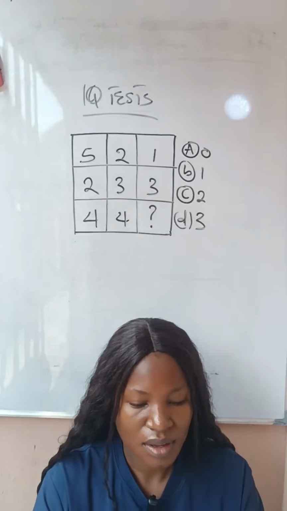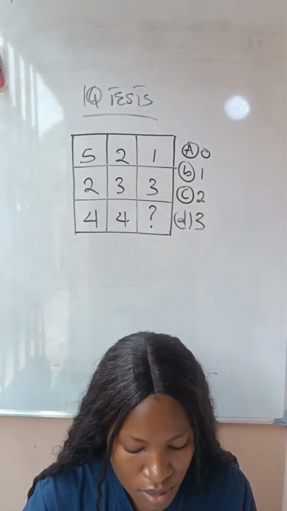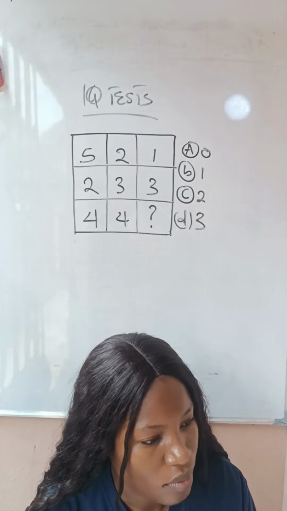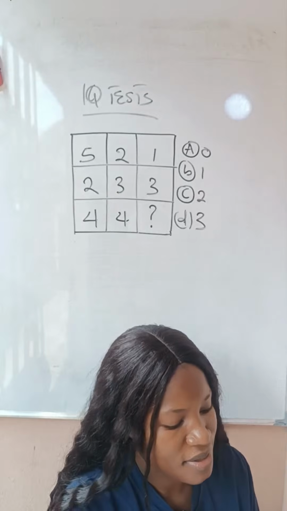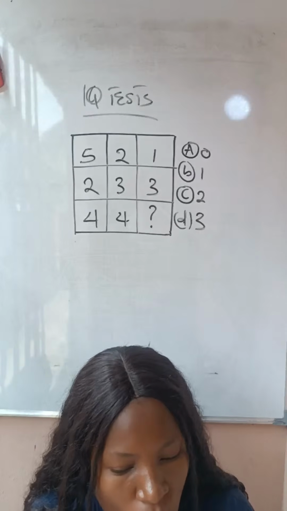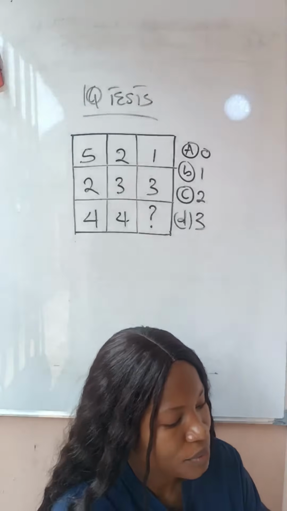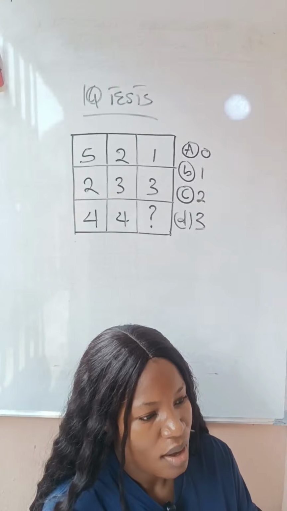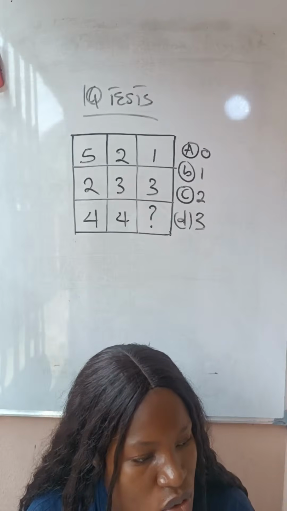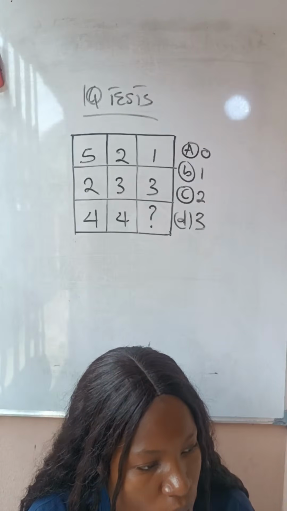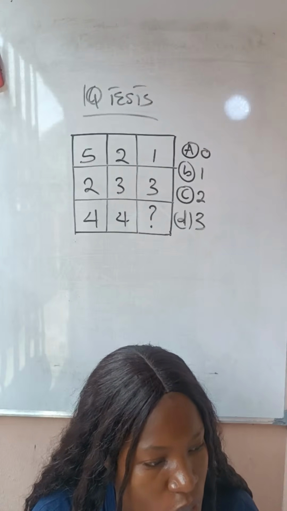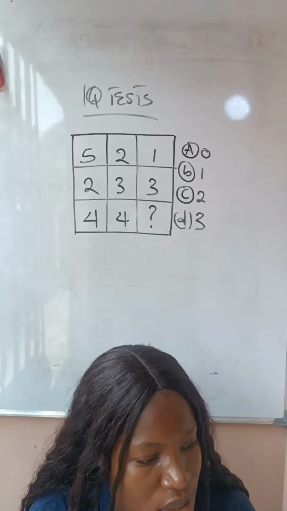Let me fill this ink as usual. Okay. So what is the missing number? Someone says, okay, Heredity says the missing number is 1. We have 521, 233, 544. Then we have option A 0, option B is 1, option C is 2, option D is 3.